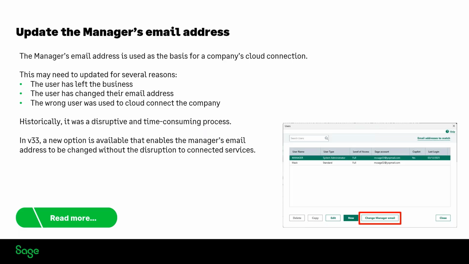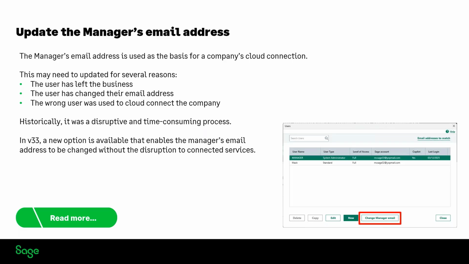Now, historically, and it still is if you're on version 32 or below, it can be a very disruptive and time-consuming process. It means having to take down those connected services. And there are obviously several reasons, and I've listed some of them there, why you might need to change that email address. So that particular person who used that email address has left the business.